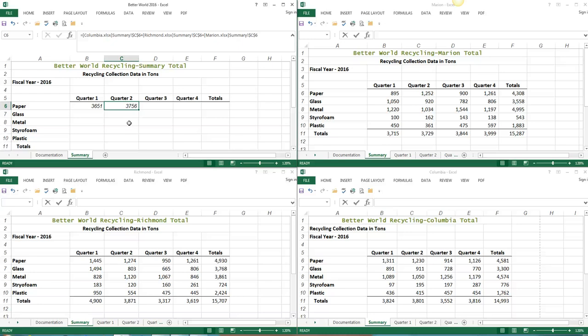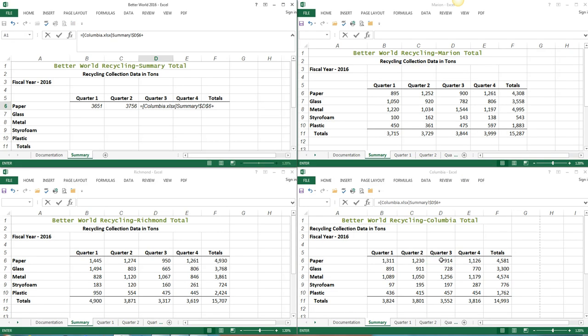Next, you'll enter the external reference formulas in cell D6 and E6 to add the total number of tons collected in quarter 3 and quarter 4. Step number 6. Repeat steps 1 through 4 to enter the formula in cell D6 in the summary worksheet. So in cell D6, do you remember what we did? First we start with an equal sign, right? Then we're going to go to Columbia, and we're going to go to cell D6, and select that, plus sign.